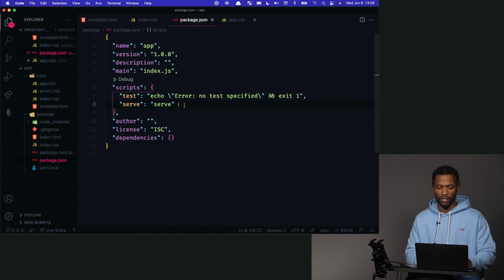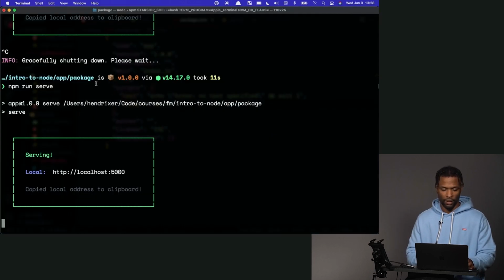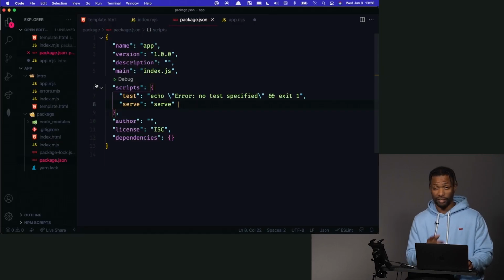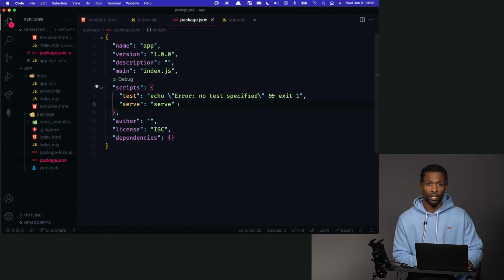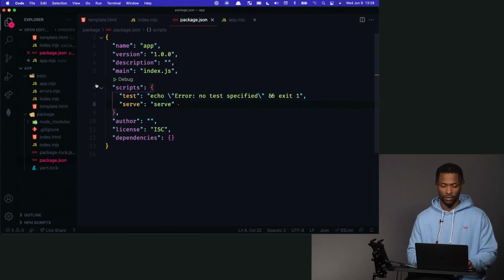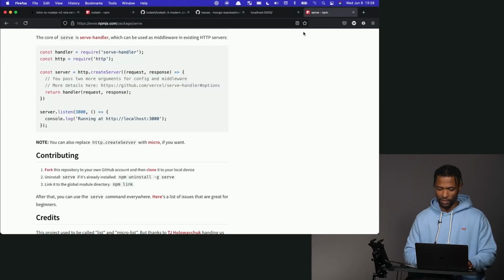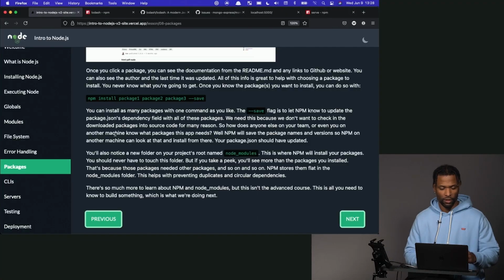Okay, so now you can see how you're able to create pretty much whatever script you want in the package.json and just prefix it with npm run whatever you want, and it works pretty good. And you can also see how important it is to read the documentation, even if you've already used the thing 1,000 times. And I use serve all the time. So cool. I think that's pretty much what I wanted to cover with packages. Any final questions on that before we move on?